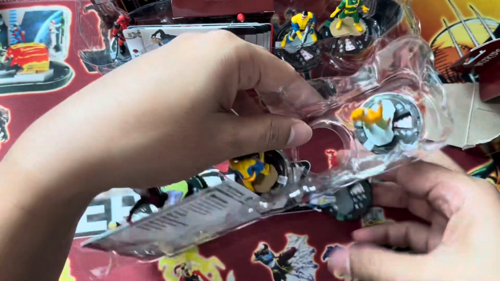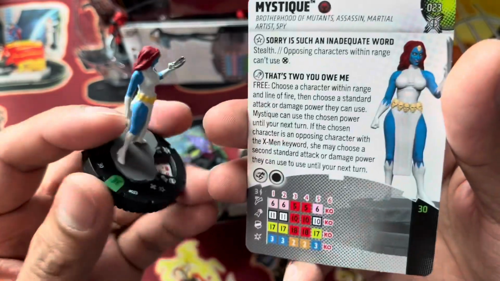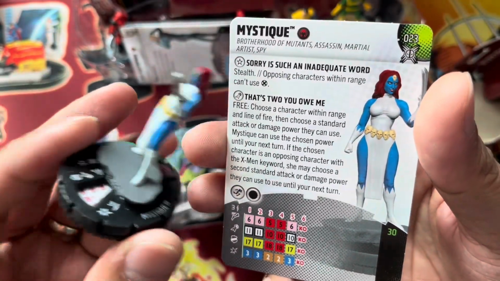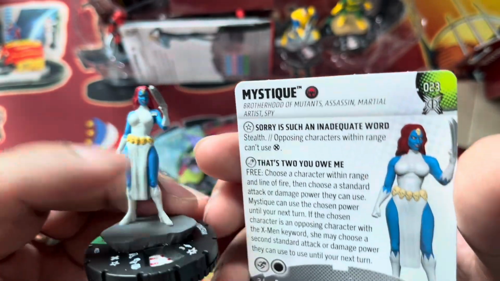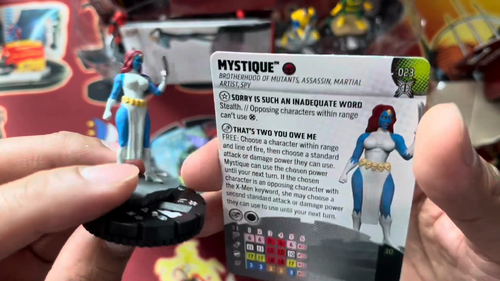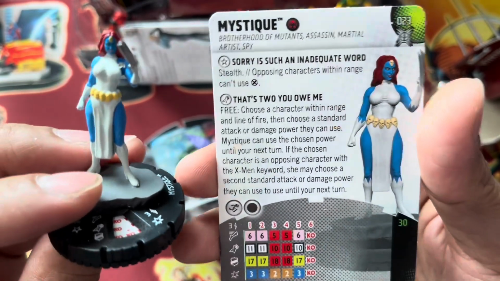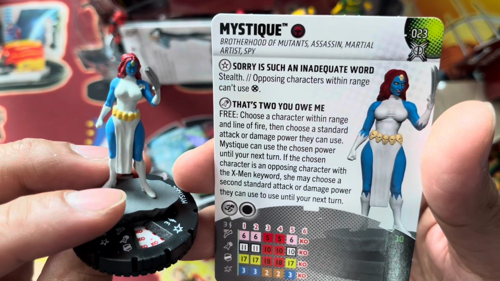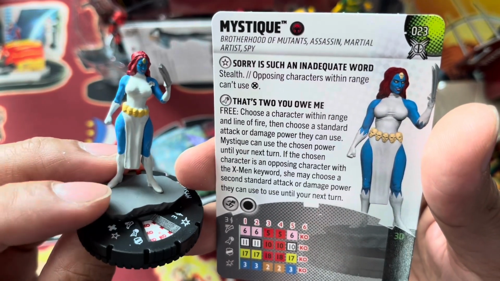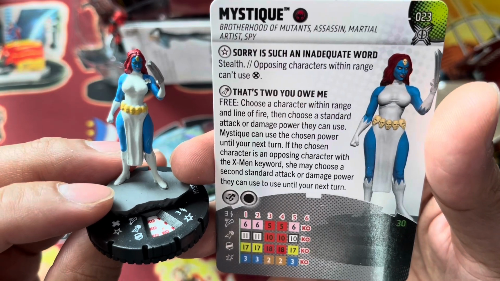For this particular booster, let's take a look at Mystique rather, because I don't have her yet. You can see her sculpt here. I like that she has the claws of Wolverine because she's transforming to, I guess, a Wolverine or from a Wolverine perhaps. But let's take a look. Uncommon, set number 23. Brotherhood of Mutants, keywords and team ability: assassin, martial artist, and spy. Trait: Sorry Is Such an Inadequate Word.